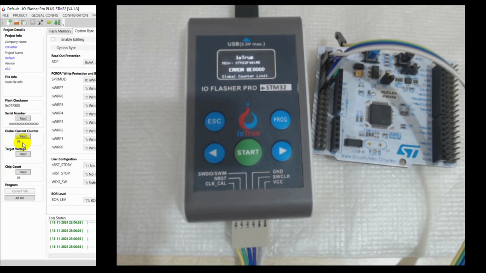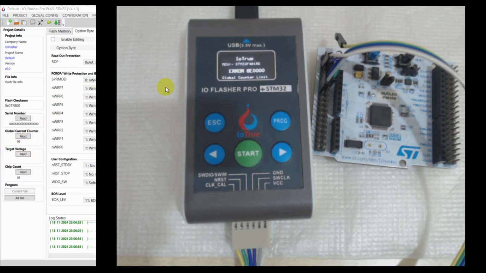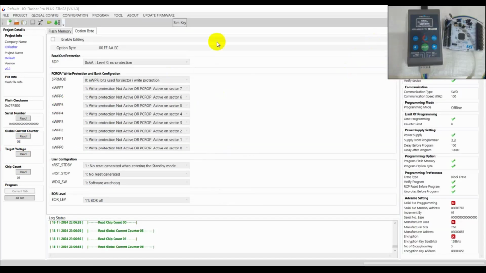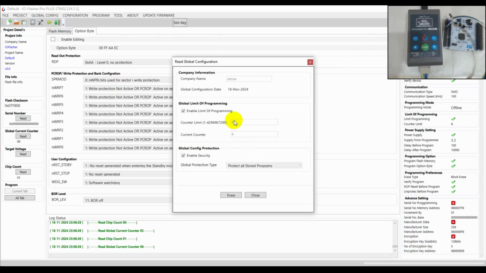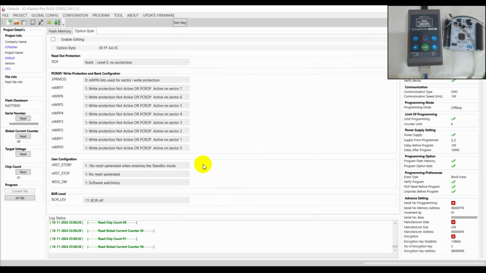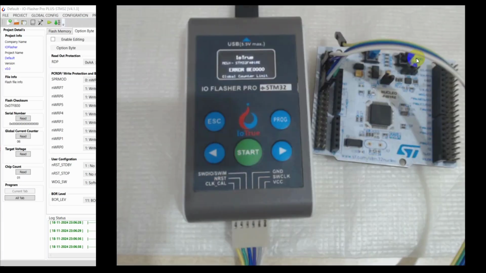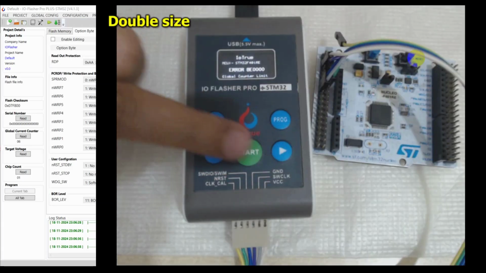So if you go back to your global counter and you read the global counter, you can see the limit was 6, right? Now you will not be able to program this program. You can see global counter reached. Escape.